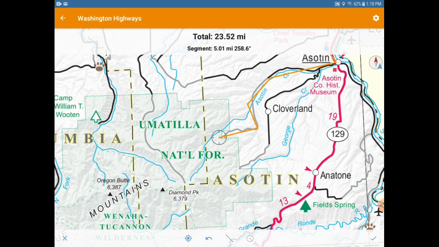So just to get to that national forest, it's a 23-mile drive for me. You can see on the top it says total 23.52. And then, yeah, that last segment from the last time I tapped on the screen to where I'm at is a 5-mile segment. Now you can either save this by hitting the check mark on the bottom right.